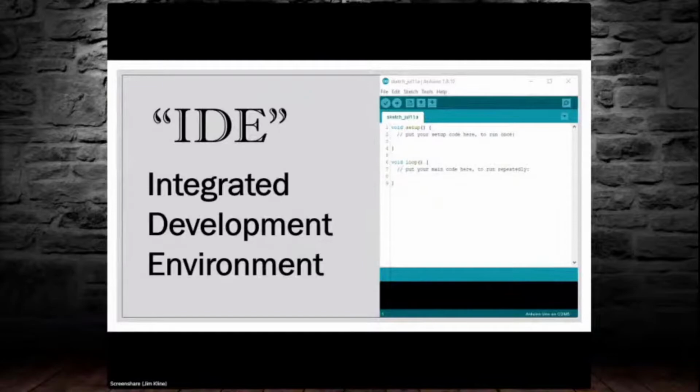Note that the function of each section is displayed using the comments feature of the IDE. Anything that starts off with 2 forward slashes is deemed a comment by the IDE. And even though we will be writing code in here, when the IDE goes to create the actual code that's going to get downloaded to the Arduino, it will ignore those comments.